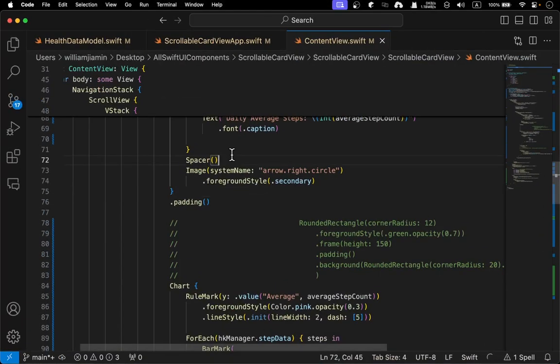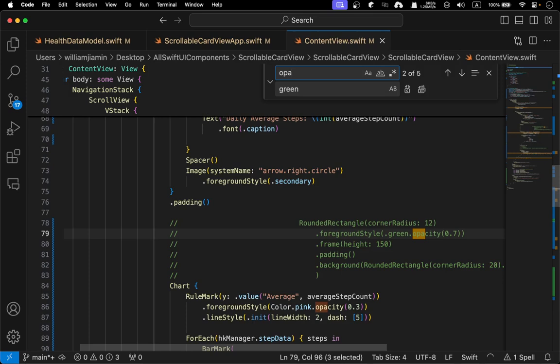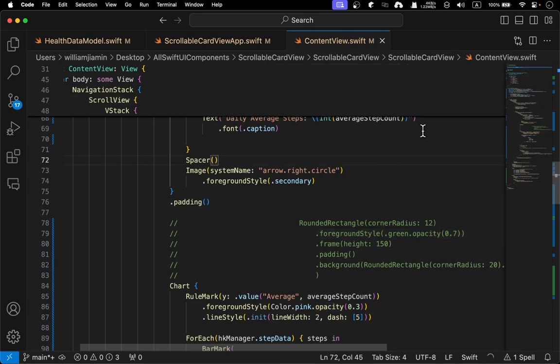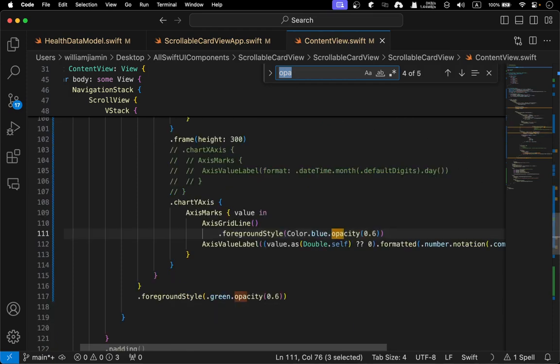So Command Option and F and opacity. Okay, I'm not going to replace this, I just want to find the opacity. So maybe Command and F, opacity. Maybe just get rid of opacity altogether, or 0.9, just to make it a little bit transparent.